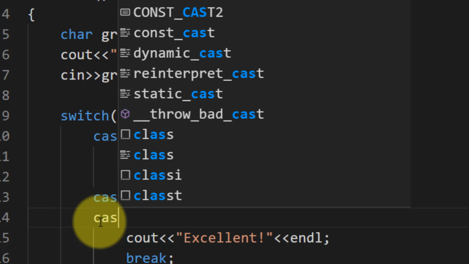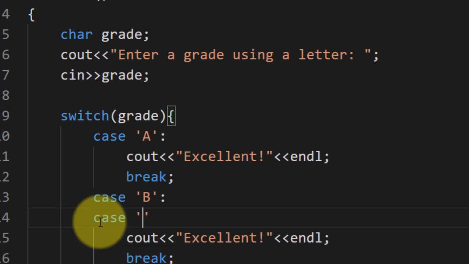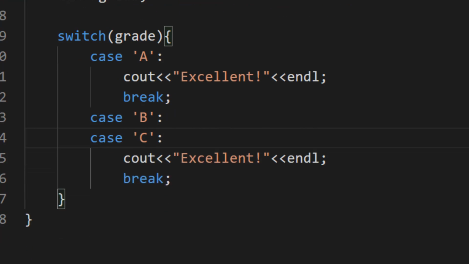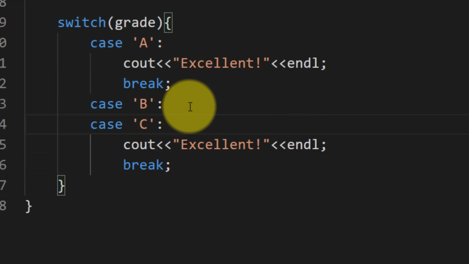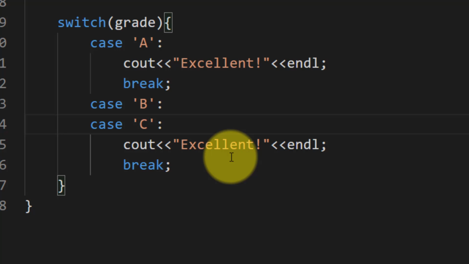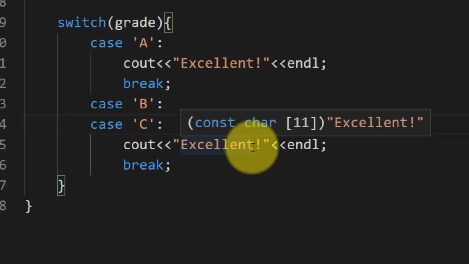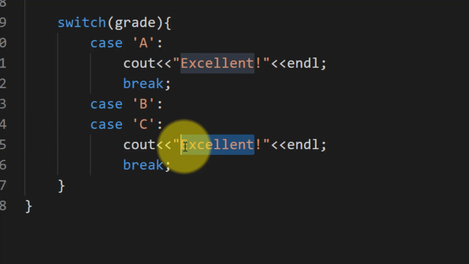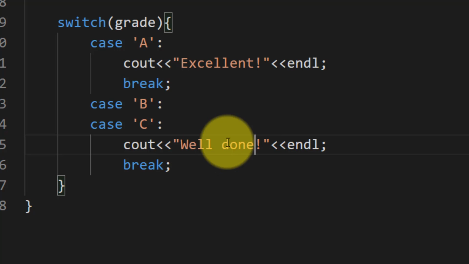I'm going to add another case here. This is C. So like that, assuming we're not going to put anything on the B, we just go directly to the letter C. So this one, well done.